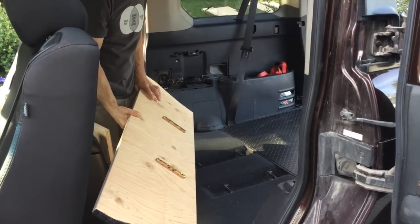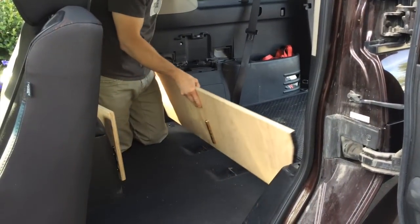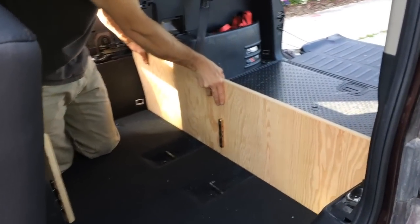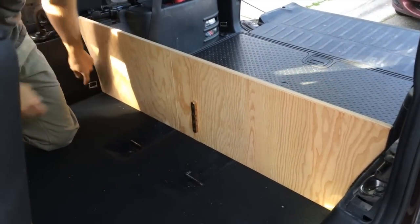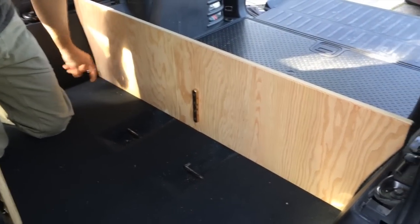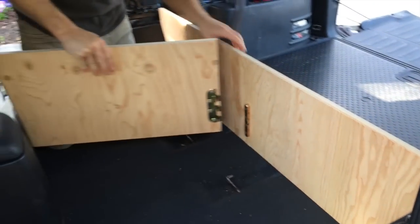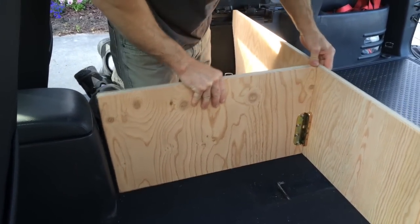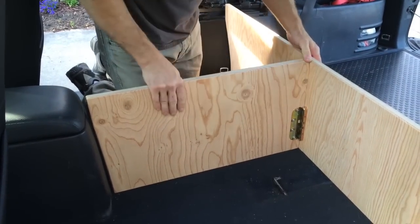This is the backbone of the whole fixture. The way I've designed it, it sits just in front of your storage hooks — that's important because it will come into play later. And the hook system here — just bring it together, push it down, and that locks these two pieces together.